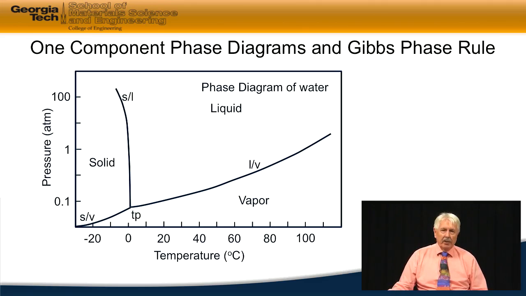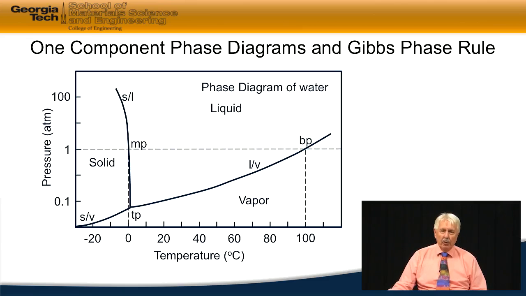We also have, in addition to the single phase solids and the two-phase regions of solid vapor, solid liquid, and liquid vapor, a point that we refer to as a triple point. At that one point on this diagram, it tells us that the solid phase, the liquid phase, and the vapor phase can all coexist together, and that has a fixed pressure and it occurs at a fixed temperature.